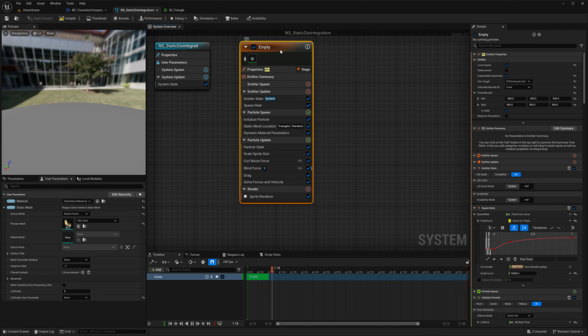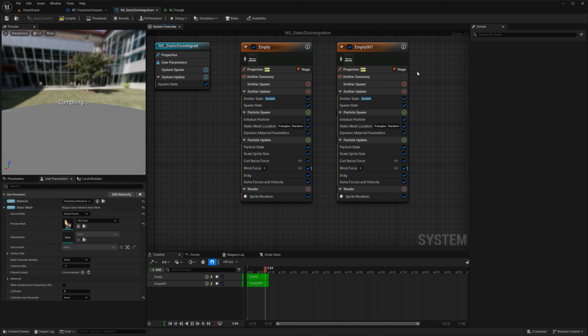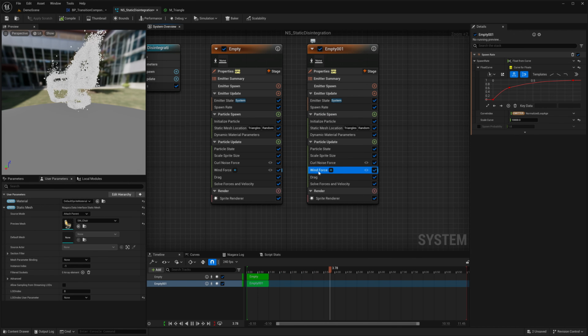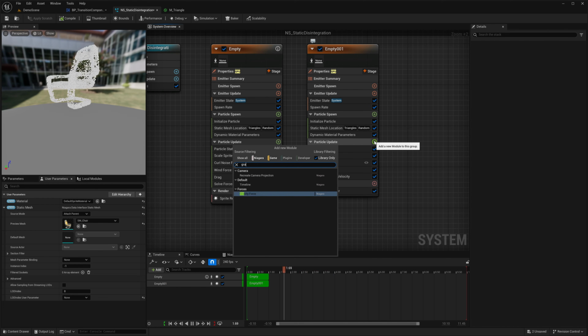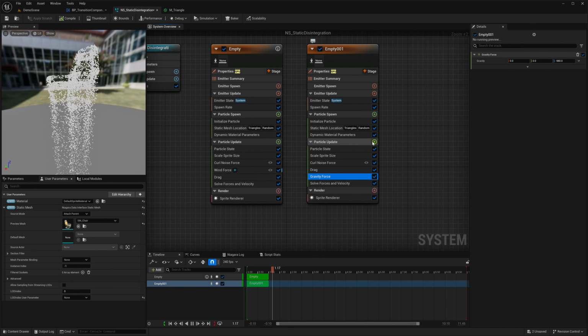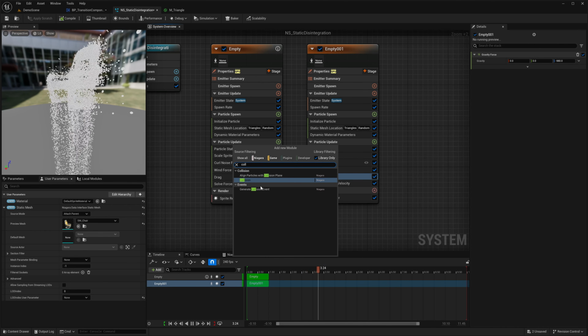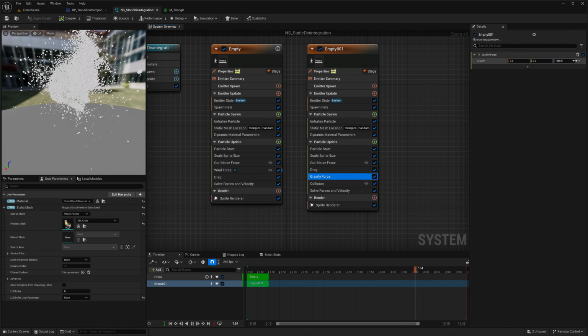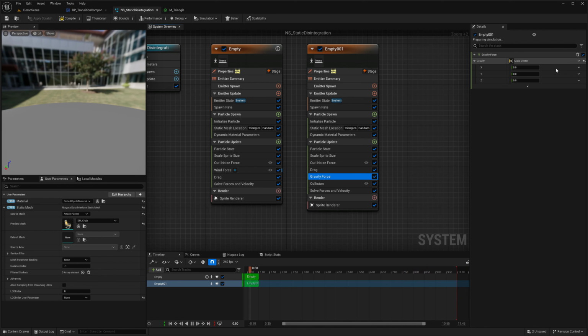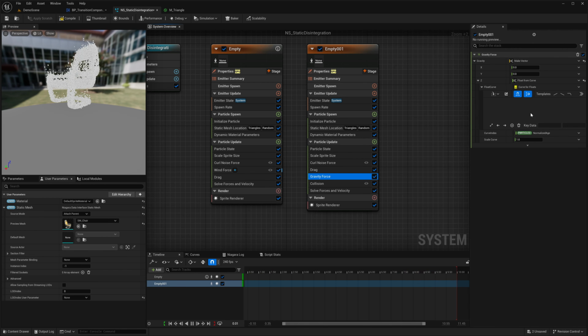I want some of the particles to be affected by gravity and collide with the ground. So for that, I will just duplicate this emitter, and instead of wind force, I will have a gravity force and also collision module. Let me adjust the gravity force. I will add a curve along the z axis.